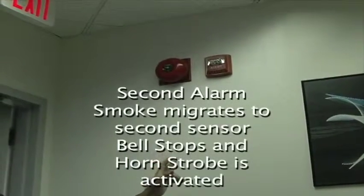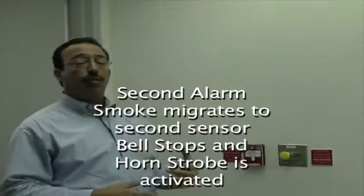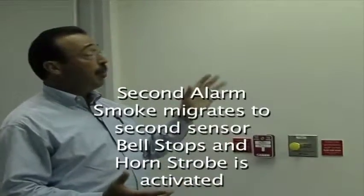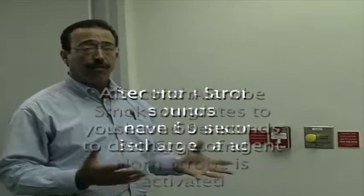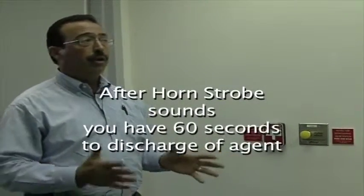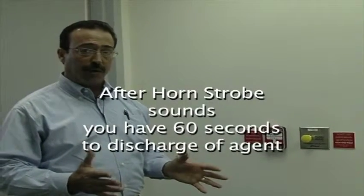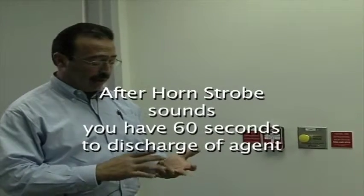Once the smoke migrates in the protected area to a second detector, the bell will stop and the horn strobe will start to sound and flash. This is an indicator that smoke has migrated and the system's getting ready to discharge. So the moment the horn starts to sound, 60 seconds afterwards, you're going to have a discharge of the clean agent, of the Novec 1230 system. Not in all areas, only in the area of hazard where the detection was picked up.